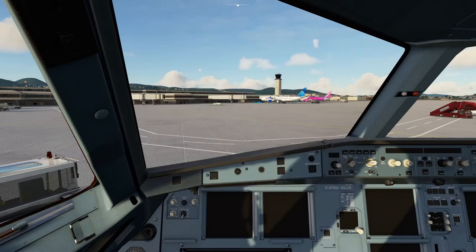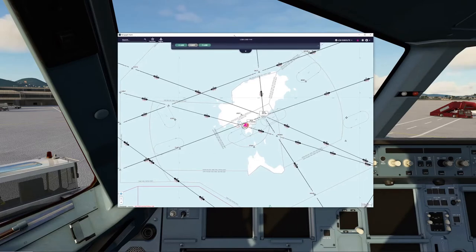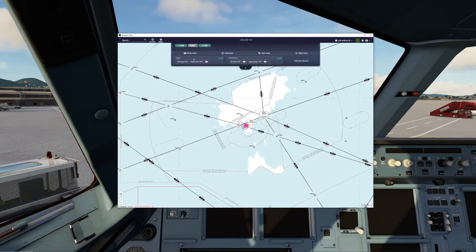The other thing I want to bring up is this software, Navigraph. Pretty familiar to most flight simmers. It's paid, subscription-based software, but really, really useful. I've actually got the airport in. We won't be going anywhere, so it's the same airport there.